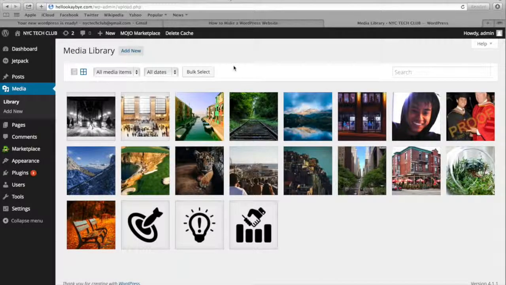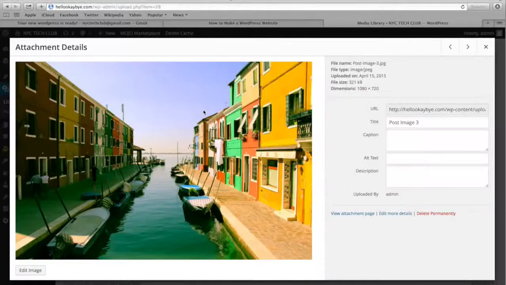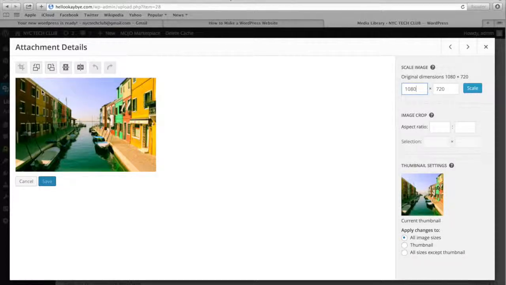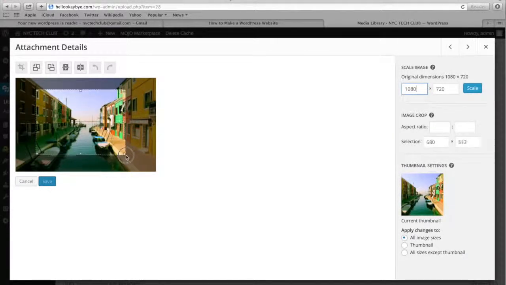So once our images have been uploaded, you'll see them as little thumbnails here, and we can actually click on them and edit them. If we go down to the lower left-hand corner and click on Edit Image, you'll see that you can edit the dimensions right over here, and you can also crop your image if you want to select a certain part, and you can click on this button here. You can rotate your image if you want, or expand them and all that stuff. But I'm going to leave the images just how they are for this tutorial, but I did want to tell you this just in case you want to edit your images in the future.